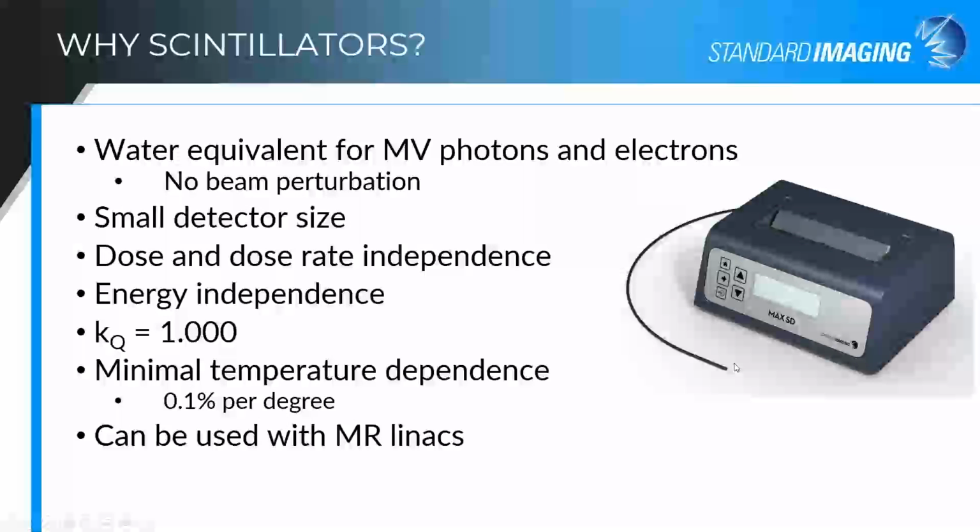So why scintillators in the first place? Well, the real draw of scintillators is the water equivalence for megavoltage photons and electrons. Particularly as you're going down to these really small field sizes, the perturbation of the detector itself, changing the interaction of the radiation there at the point of measurement, becomes a much more complicated issue. And so the lack of beam perturbation due to that really true water equivalence makes a huge difference in terms of your confidence in your measurements.